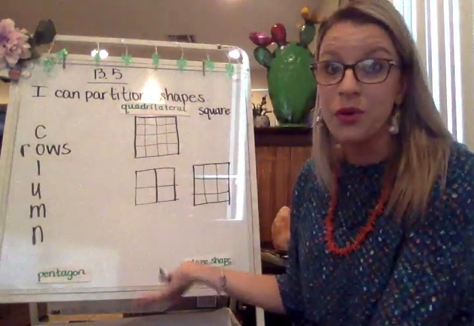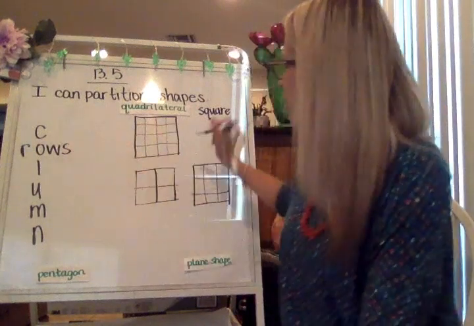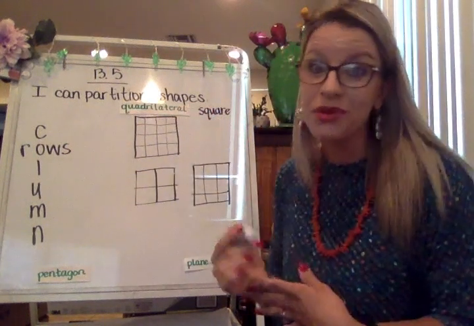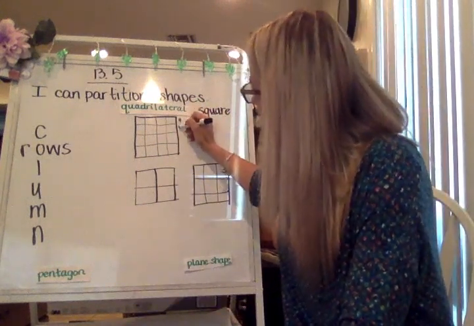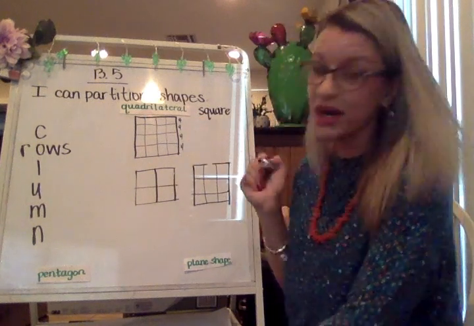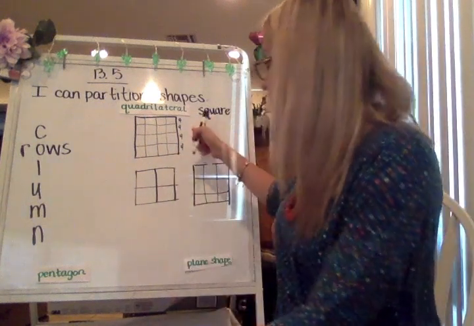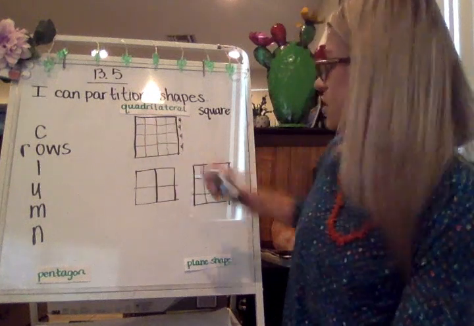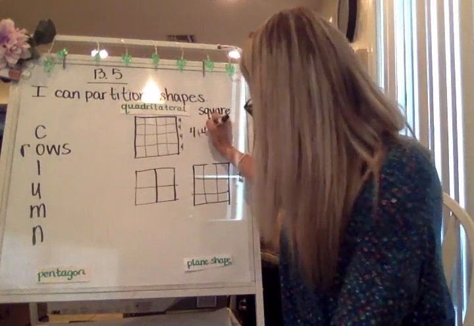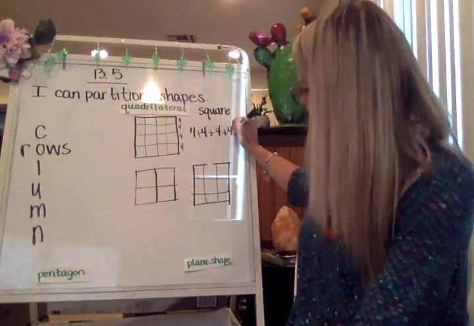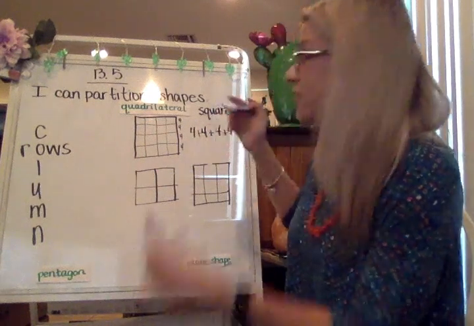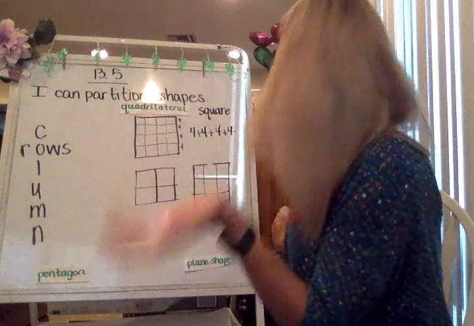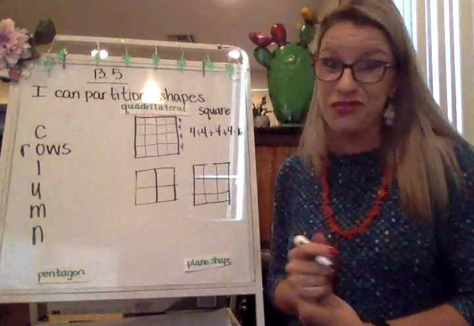All right, so a square. Let's write out some equations that would go with these squares. So this one, I'm going to look at the rows. I've got 1, 2, 3, 4. I don't have to count out each one because they're equal and I have it lined up nice. So I know at the end of each of these rows, if I write the number 4, that would be the right answer. Writing an equation for this quadrilateral would be 4 plus 4 plus 4. How many 4s? 4 plus 4 plus 4 plus 4. 4 4s. And I know that 4, 8, 12, 16. It's 16.